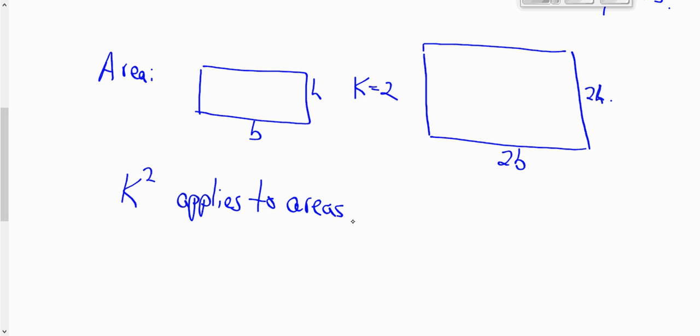Okay, and you won't see much of this, though. But let me ask you this, just to pile on. What about volume? What would we have to do to K? Cubic, right? Because isn't volume length times width times height? Cubic units, cubic inches, cubic centimeters. So if you ever have to apply it to volume, you'd have to use K cubed.